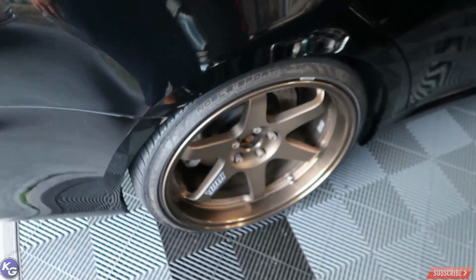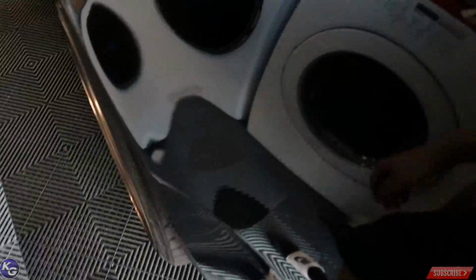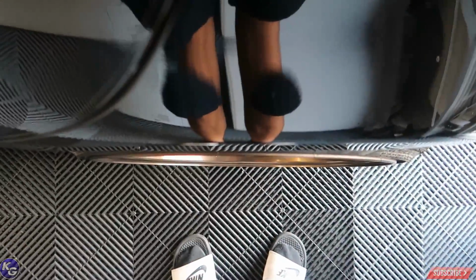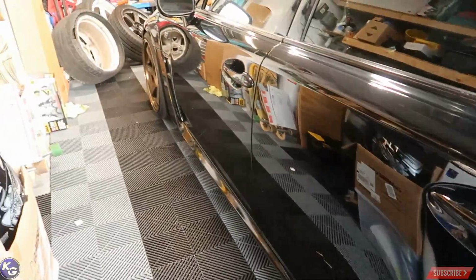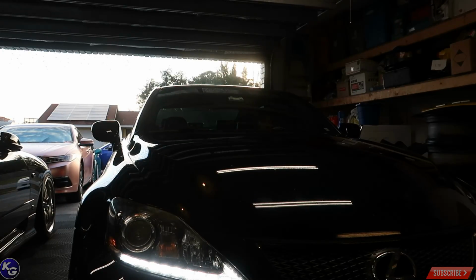Alright guys, so finally got the wheels on his car. I adjusted the camber. I also adjusted the toe on both sides so that it kind of straightens out the wheel, because when you put the camber kit on, it has like a weird positive toe, and I didn't want him to drive and eat up the tires for the next couple of days before he gets an alignment. So this is how it looks. See, it's perfectly straight on this side. And it's perfectly straight on this side. So we're gonna go ahead and pull the car out of the garage and see how it looks.